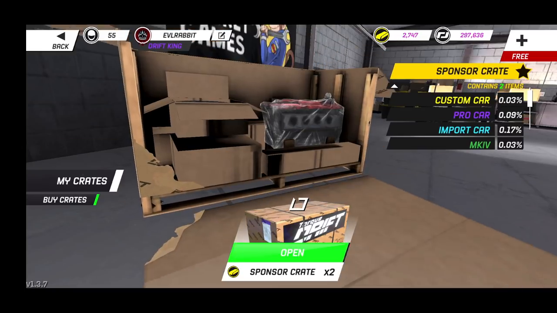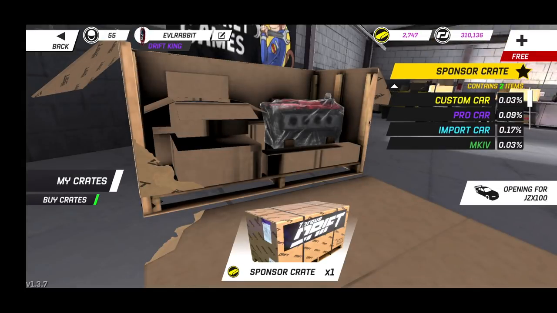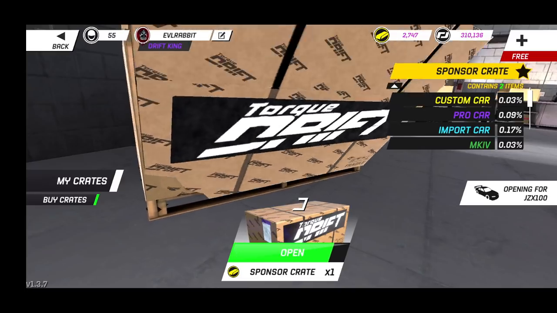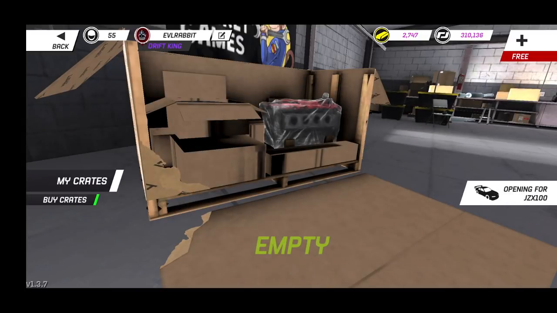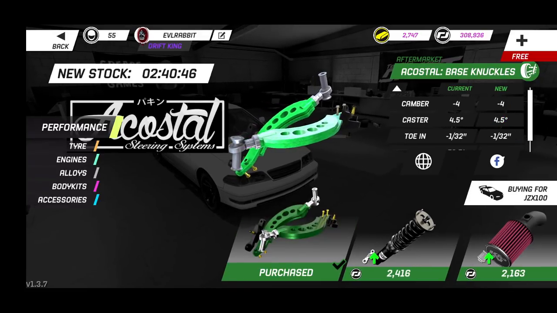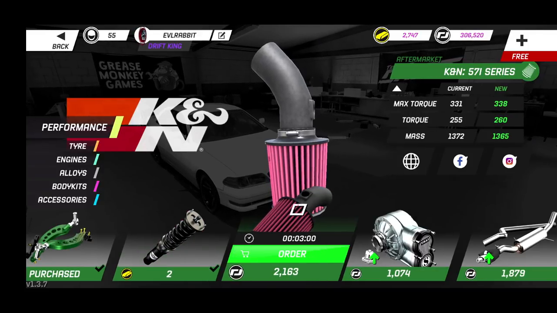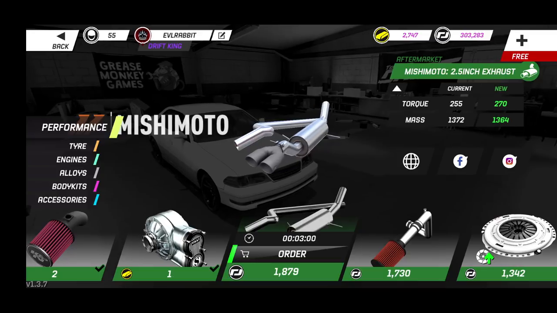See what we get. What can we get with this? We got a bunch more money to spend. We have 300,000 plus a lot of torque bucks in there. So final crate opening, we just got tires. So unfortunately nothing good came out of that, so we're gonna start actually just buying parts for this car. We have to buy that. Of course we can put the import angle kit on because we have our sponsorship still in there.